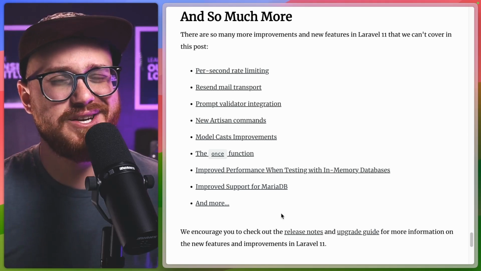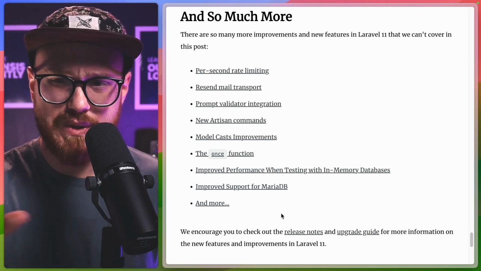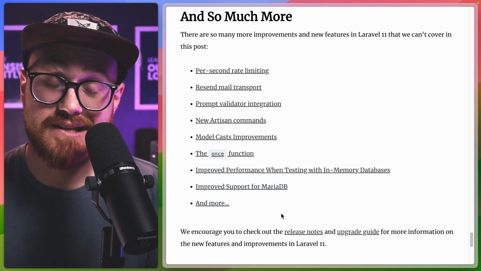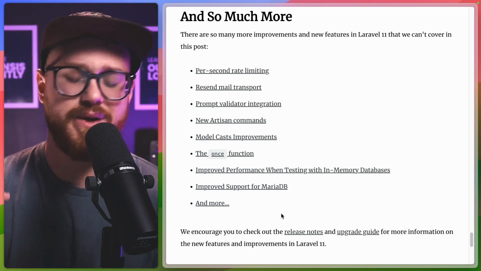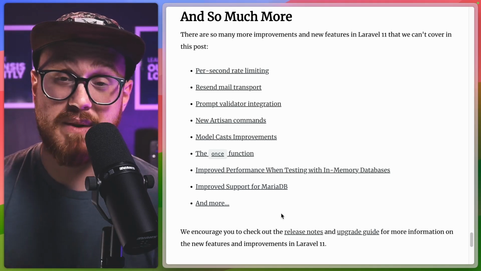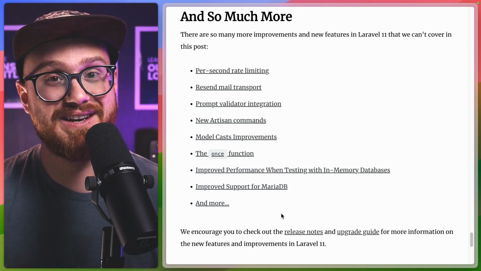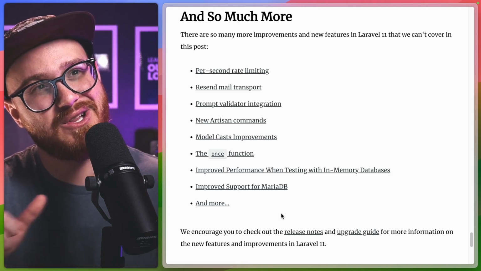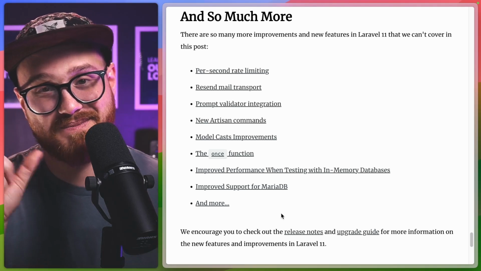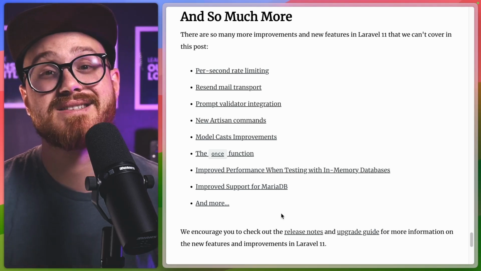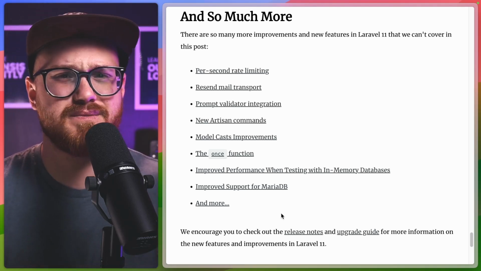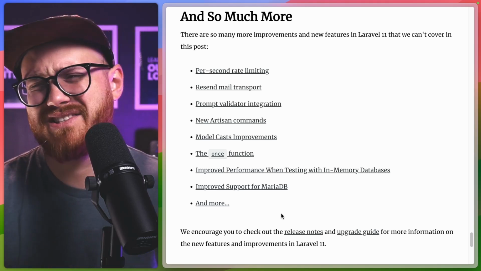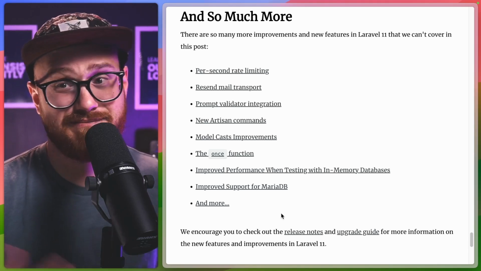One of the things I'll probably actually put in a pull request for is doing the same with Volt. I love the Volt class API, and I always forget. Anytime I'm creating a new Volt component, I always forget the dash class. So it'd be awesome if I already set up class API with Breeze, and if I create a new Volt component it just used the class API automatically. I know there's probably some ways that you would want to mix and match, but I haven't seen anybody do that within an application yet.